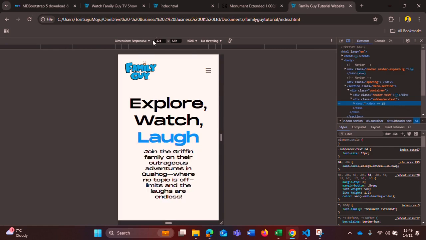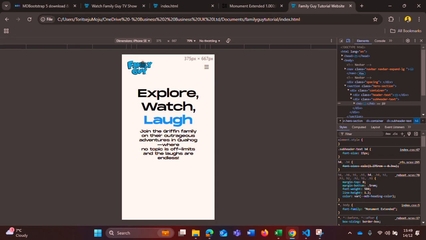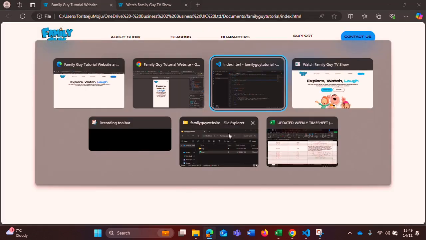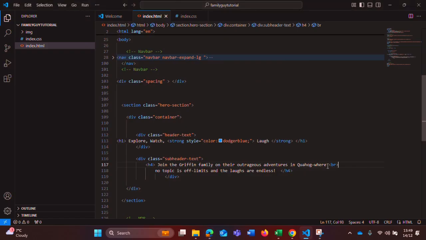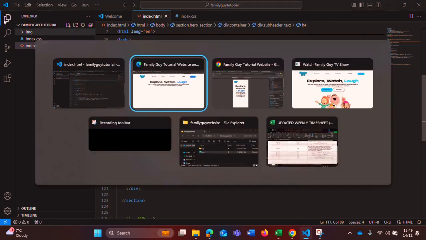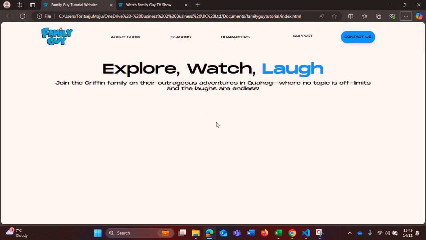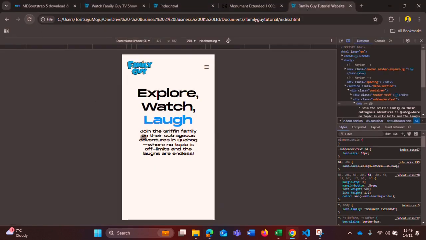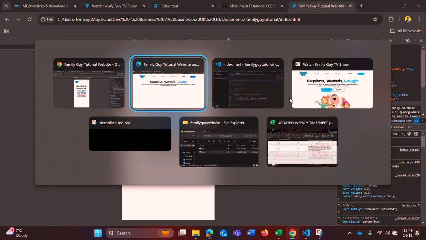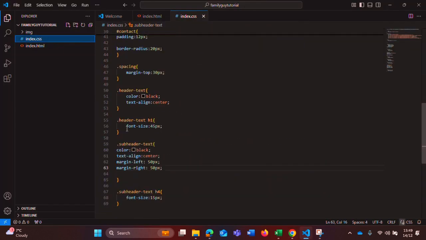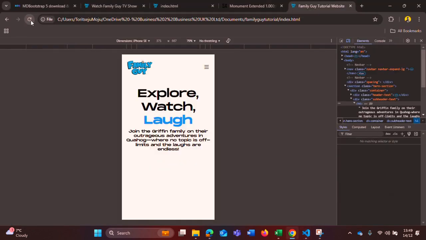Not looking bad actually. But maybe let's take out that break. I think it looks okay without the break. If we put this in perspective now, you see everything is balanced. I like to see everything like this. So now we are getting somewhere. The next thing. So let's take this out a bit. Don't need this again. We'll leave it like this.